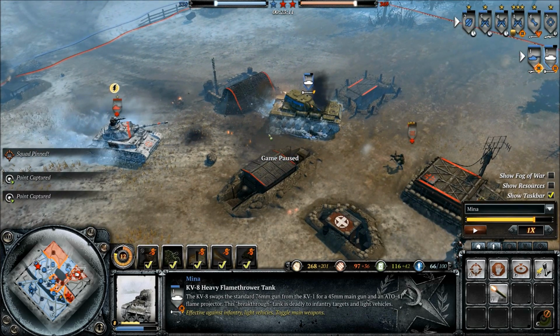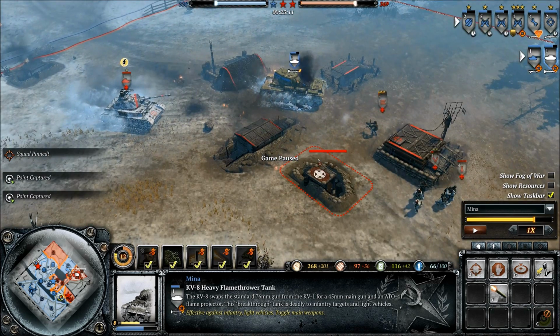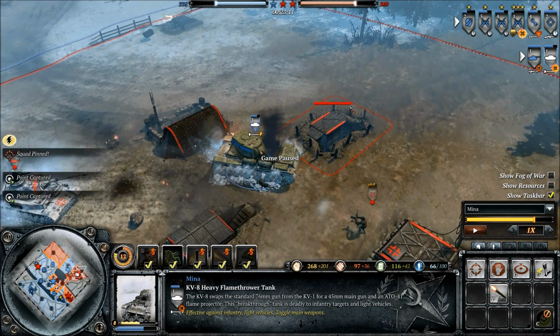Of course, at the same time, it has a limitation. It's not very good against other tanks, and that's basically its main limitation. It really sucks against other tanks. Generally you want armor to deal with that one, or an awful lot of teller mines and some other goodies. Otherwise, you are going to be in a lot of trouble when it comes to the KV8. Simply put, I'm afraid.